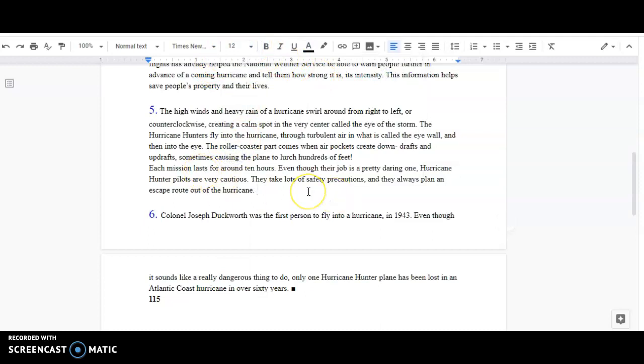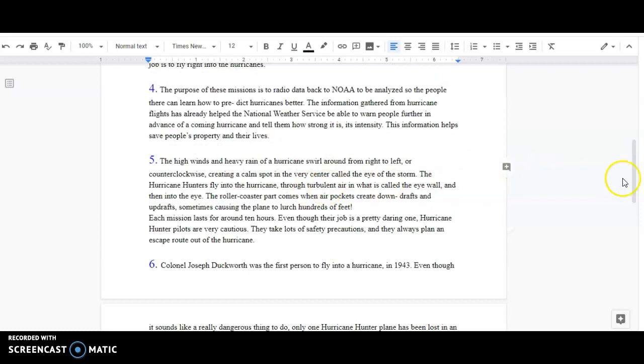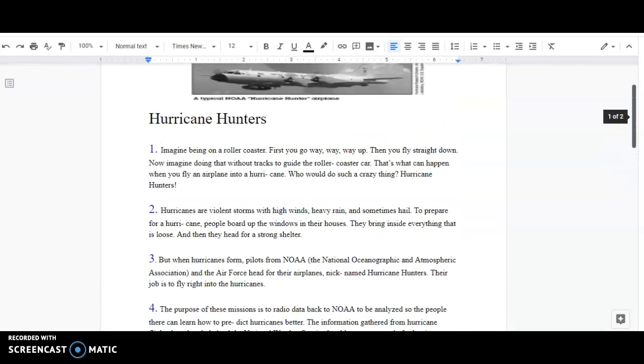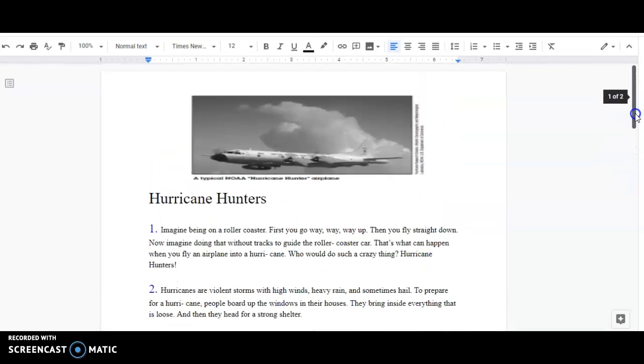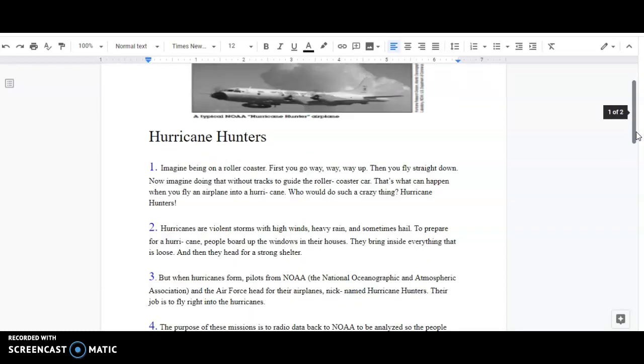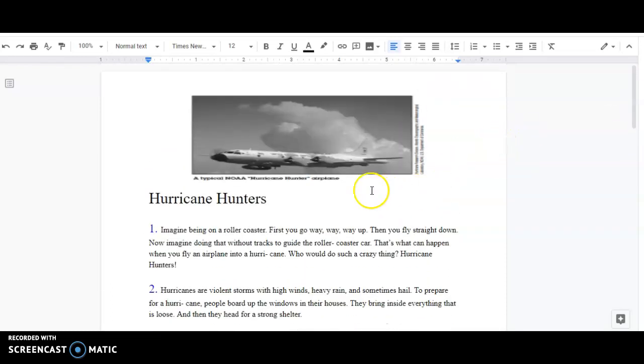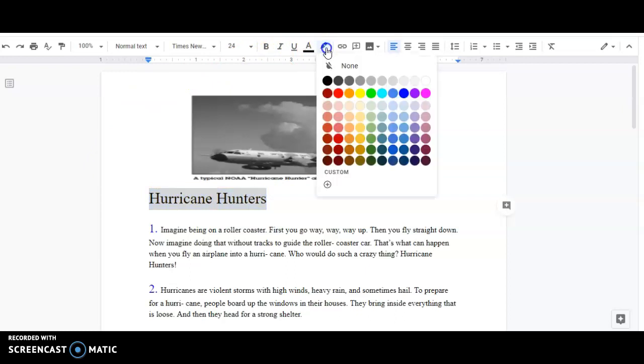Okay, here we go. So, as I move back to the top of my text here, I notice 2 very important features. I see that there is an image with a small caption underneath, and I see big and bold words here indicating it is my title.